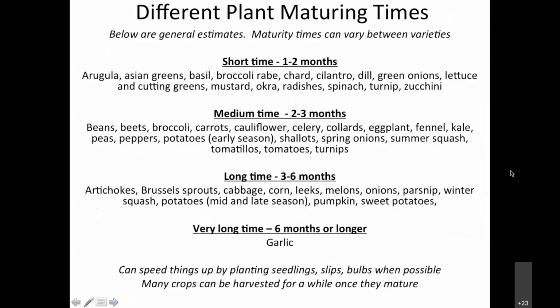Another question: what were some of the cool weather plants that can still be planted now? That's a great intro to this slide. This slide shows you the timing of how long it takes for things to mature. These are general estimates. A lot of different varieties can change, and a lot of things happening with the weather can change these, so these are very general.